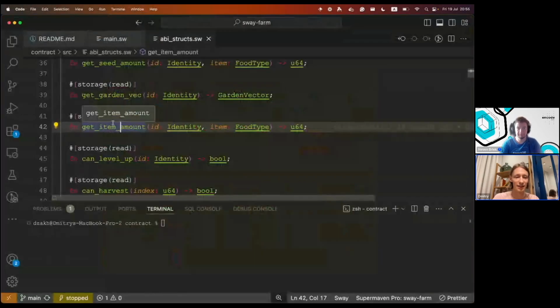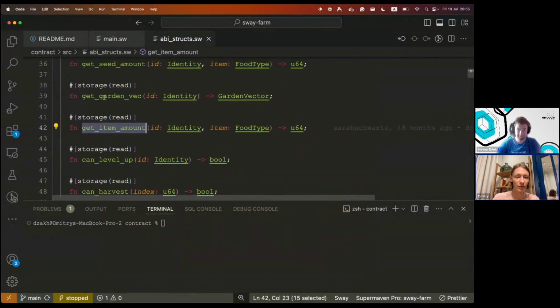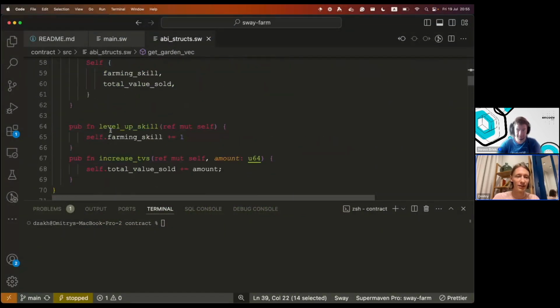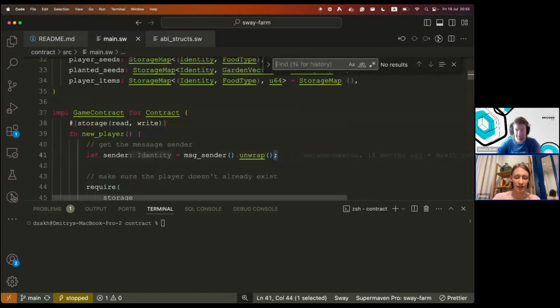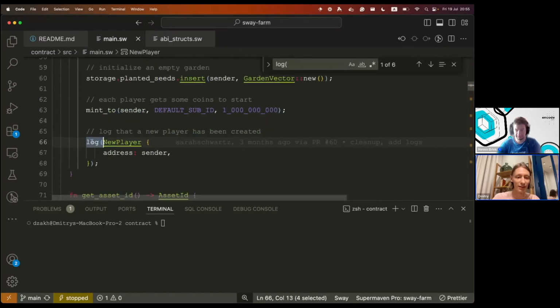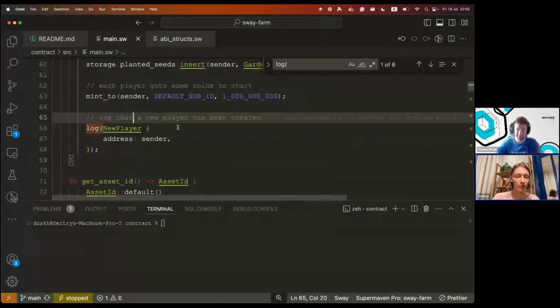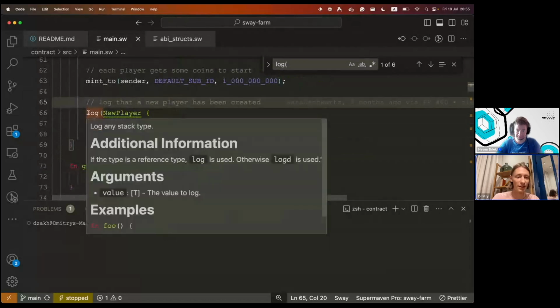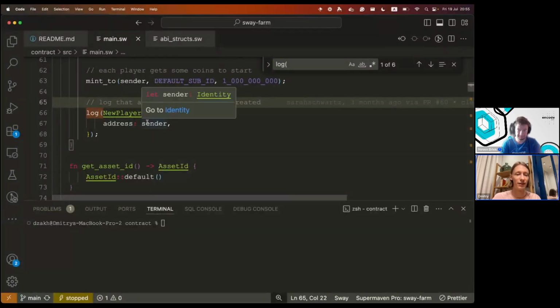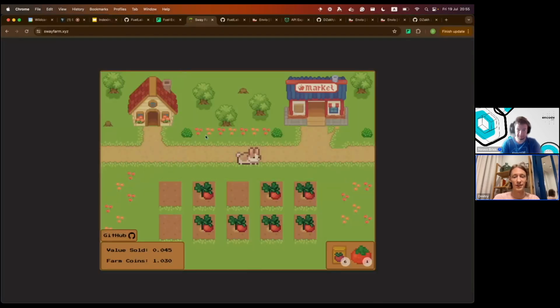But in this case, they use reading from the contract directly. What's nice is that we can see in the code that they added logging to the contract. So we can use these logs to build our indexer. There is not much useful information here, but it says log any stack type, so literally anything. I said before that I want to build a leaderboard for this as an example for HyperIndex.